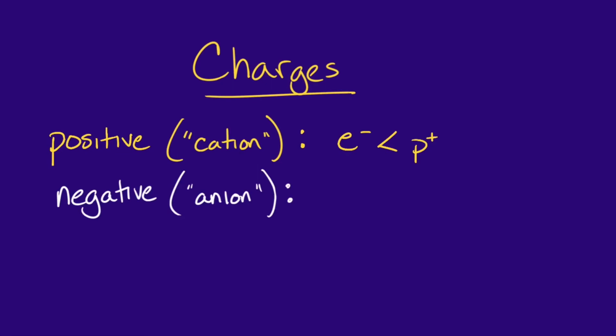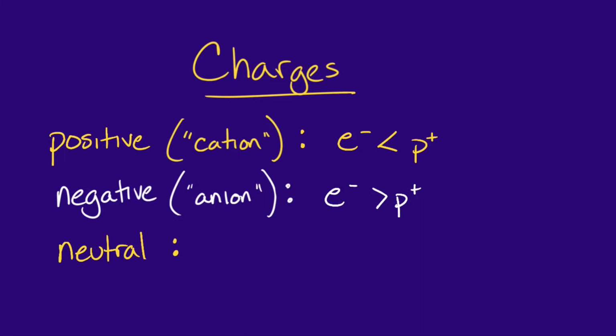Now, in the case that you have a negatively charged ion, or an anion, this is a situation where you're going to end up with more electrons than protons in that atom. So in other words, this is an atom that has gained electrons. And so again, since the magnitude of those charges, negative 1 and positive 1, is the same, you can essentially just add your charge to your proton number, and then that will give you however many electrons are present.